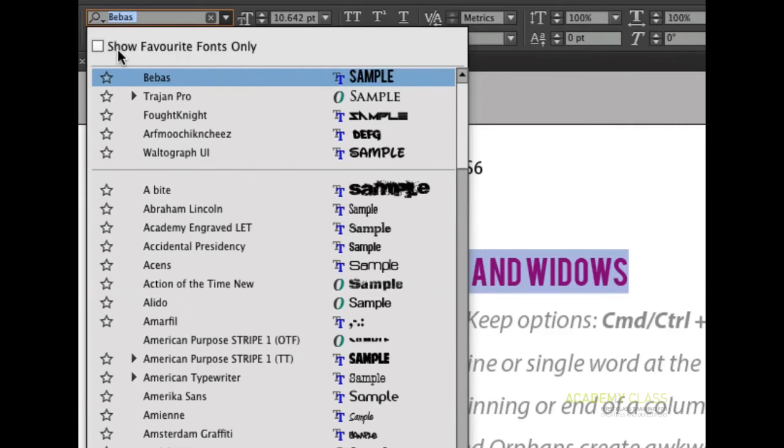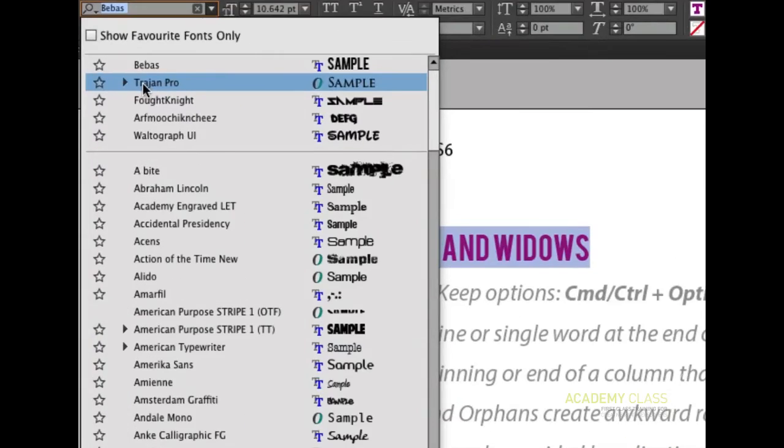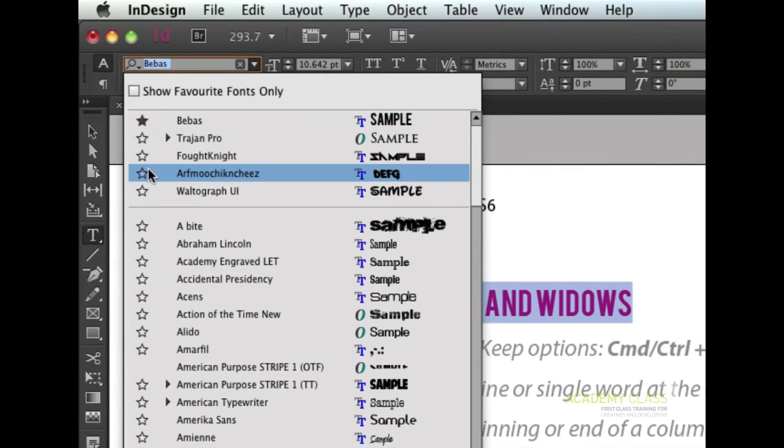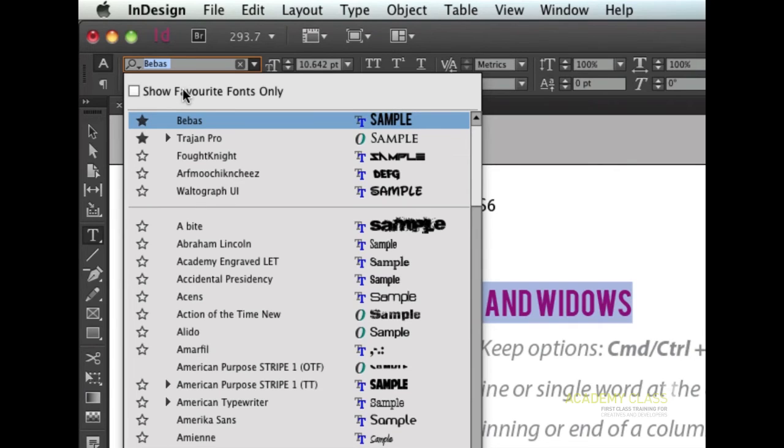If I zoom a little bit closer to it, we will see a couple of new things here. First of all, we see these little stars, which means that we can favorite fonts, select fonts as favorites, and that works in the other applications as well, in Illustrator, for example. So if I like Behance, I can just select it as a favorite font, and I also like Tryon Pro. And then if I want to only see my favorites, I can filter them out very easily. So next time, if let's just say I have 10 favorite fonts, I can very easily find them like that if I don't remember their names.